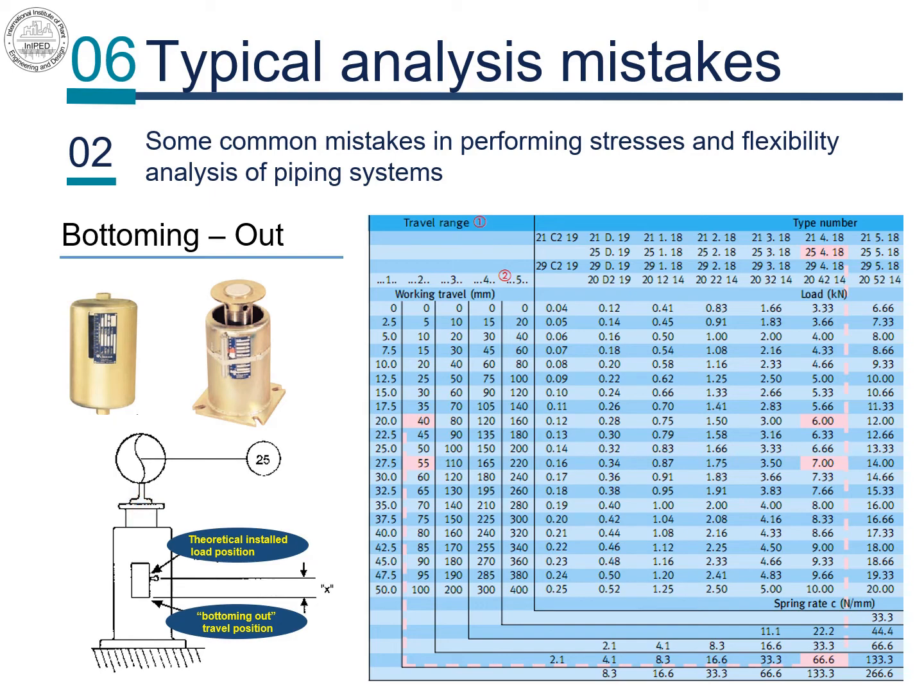When the pipe is in operating situation, it will move down according to the analysis, for 15 mm, and the spring will be further compressed, to 7 kN. On the spring travel scale, this will be at the travel position of the spring at 55 mm from zero. We see on the working travel range that the selected spring will have another 45 mm of travel, which is actually a safety margin, before it reaches 100 mm of travel and bottoms out. So the total travel before bottoming out from installed position will be 60 mm. The pipe stress analyst should ensure that in all operating regimes, pipe travel with this spring will never exceed this distance.